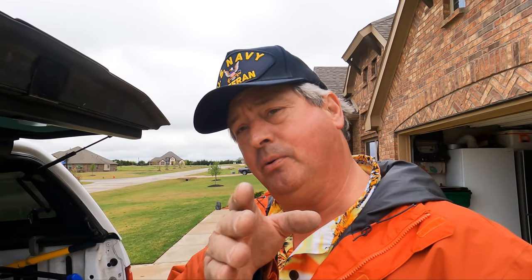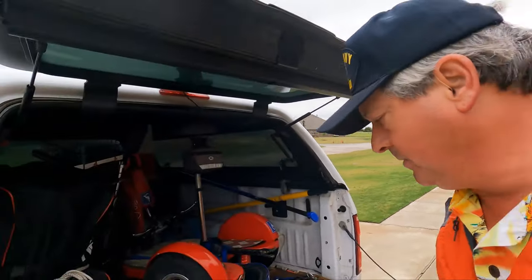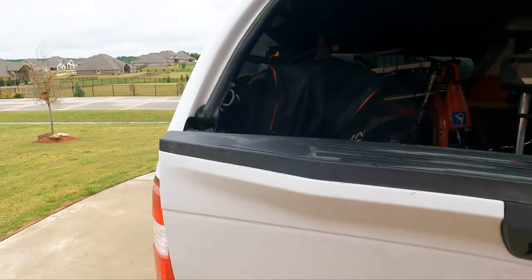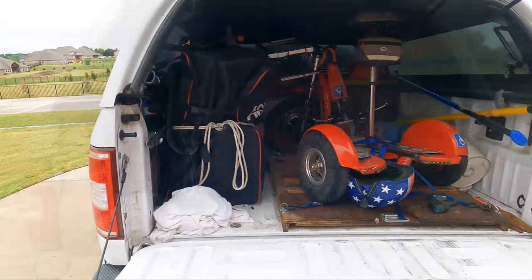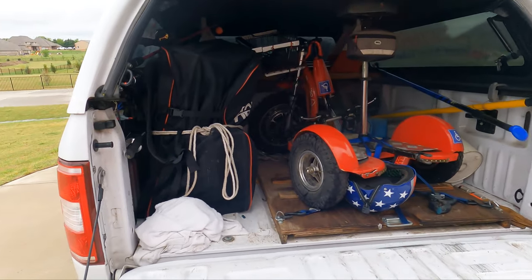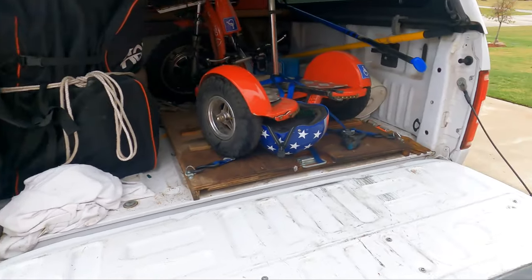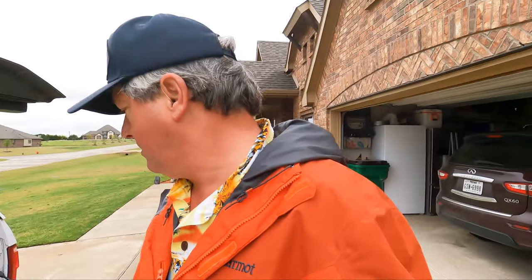I am a proud owner of an F-150 pickup, XLT. I didn't need all that fancy stuff, but there is something that I really wish I had. And I've seen people doing this with the OEM parts. They spend $100 and they install the tailgate. So the tailgate just drops. And Ford makes one that goes in here somewhere and it requires you to take the tailgate off and all of that. But I ran across something.